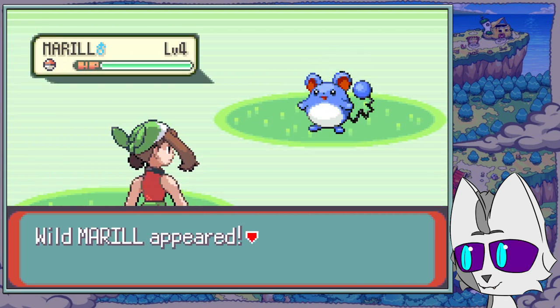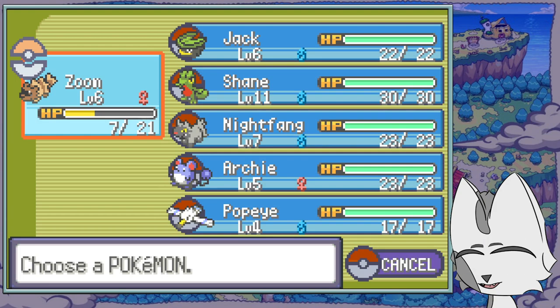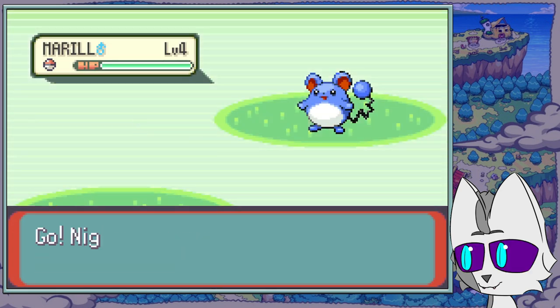You silly Meryl, you are going to die. Not by the hand of Zoom, because I fear your power, but instead by the hand of Nightfang. Go, Nightfang! Kill the ball!